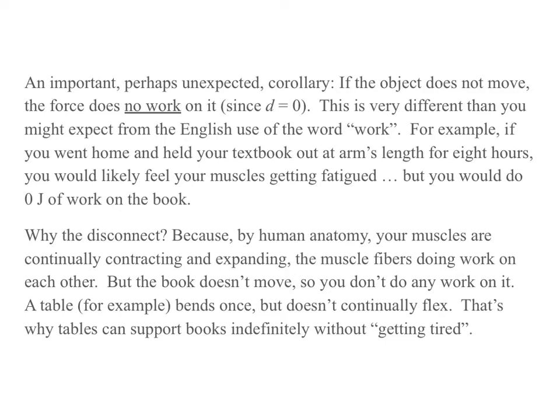About half the muscles are contracting and half are expanding, which is why there's a small twitch or quiver in your hand as you hold something. The muscle fibers do work on each other. The book doesn't work, though, so you don't do any work on it. For instance, your table bends once, but doesn't continually flex. So tables support books indefinitely without getting tired. They're not doing work on the book to hold it up the way your hand is.